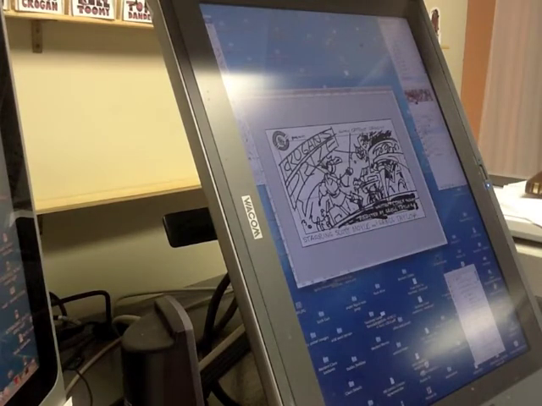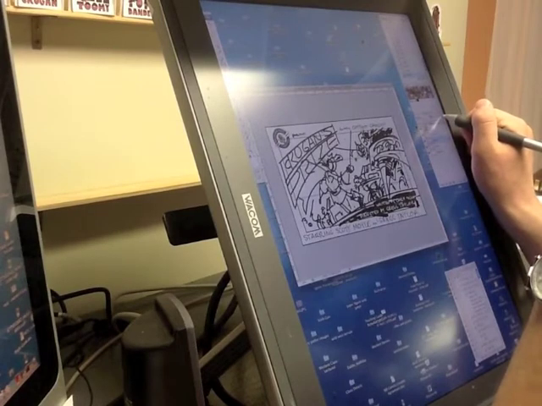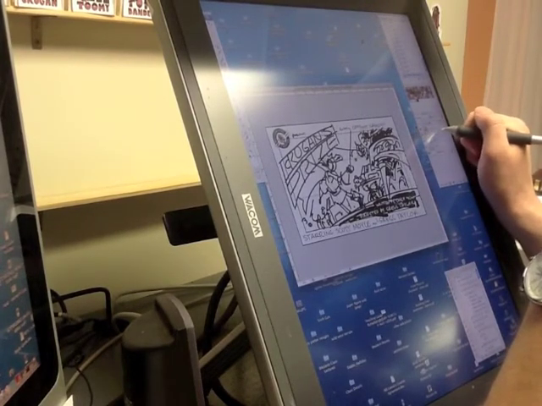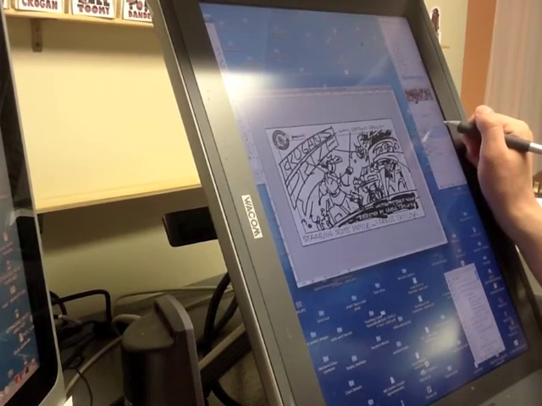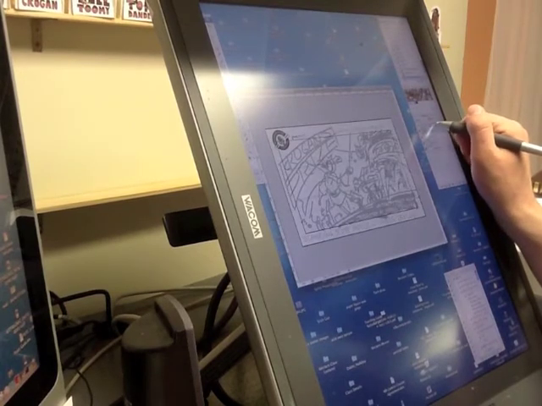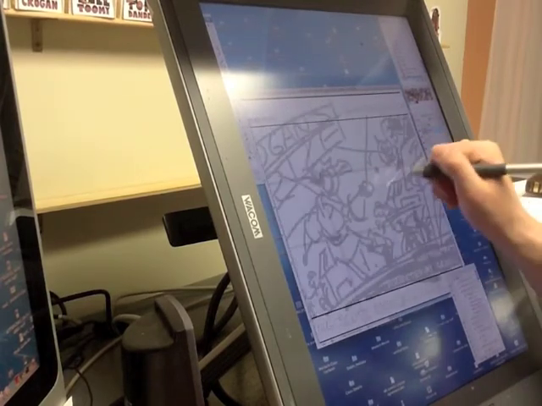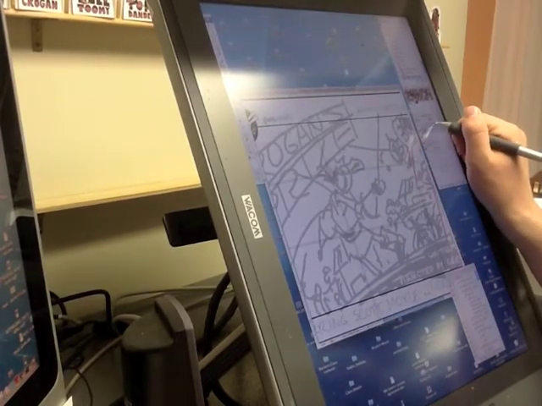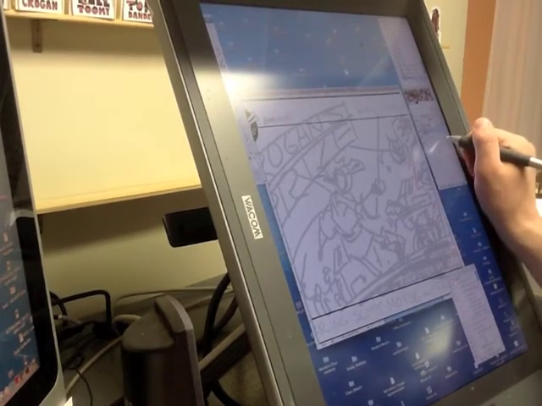So now I think I've gotten the majority of the information that I need in here. It's a little bit on the busy side, but I still feel pretty confident that it'll serve. Okay, now what I'm going to do is lower the opacity on this down significantly. I'm going to drop my opacity on the rule of thirds thing. Put these two together, combine them, and lower the opacity on this. And now is when I'm going to go in and start doing the details just a little bit more. So I'll lower it down still just a little bit more. And actually, you know what? I don't need that rule of thirds thing at all anymore.